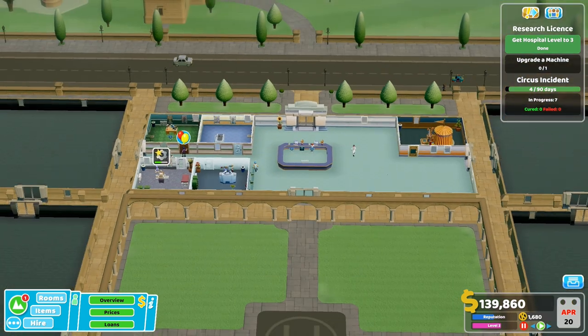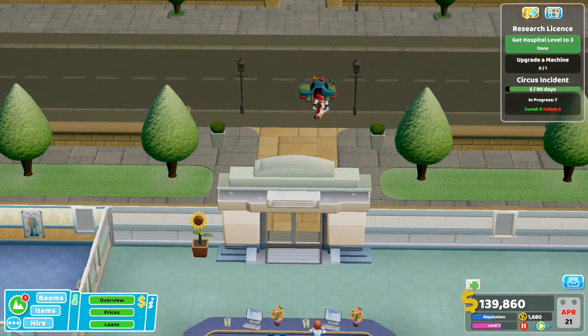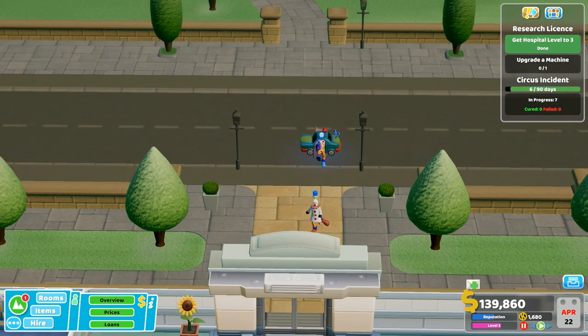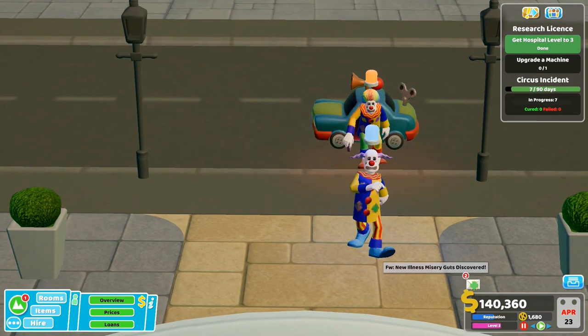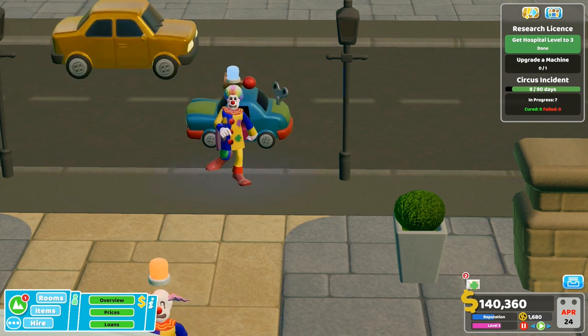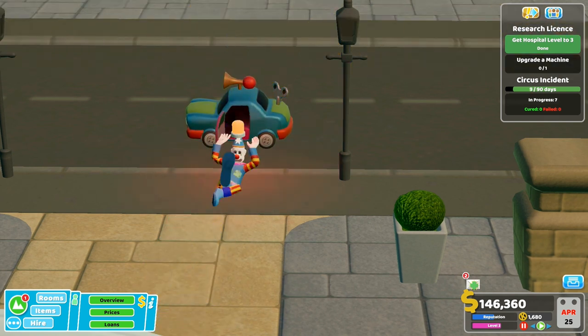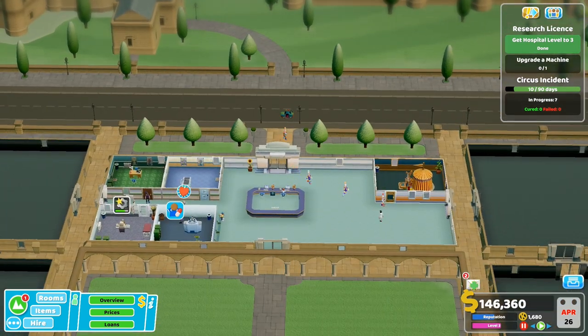Loads of circus people are coming - circus emergencies! Where are they? Is this them? Oh yeah, here they come. Look at that - I've never watched this before actually. Let's watch this, this is cool. Look at them getting out of their little circus car. How did they all manage to fit in there? That's cute, I love it.